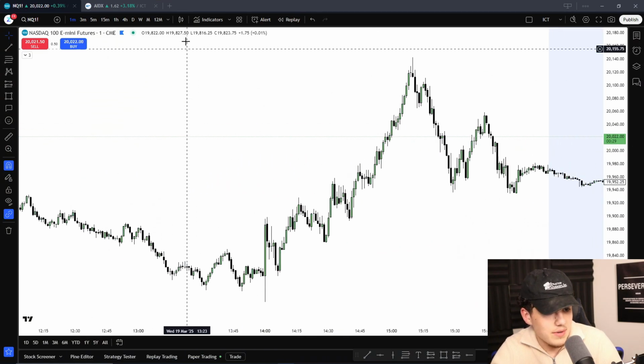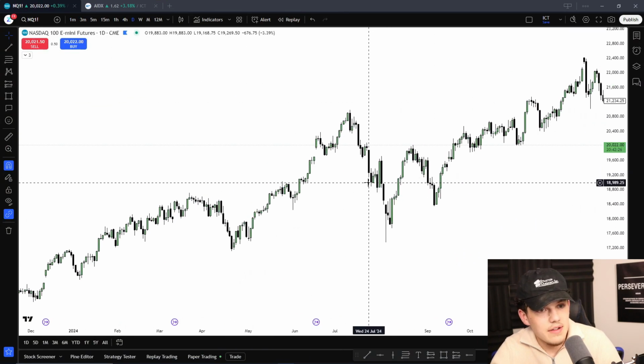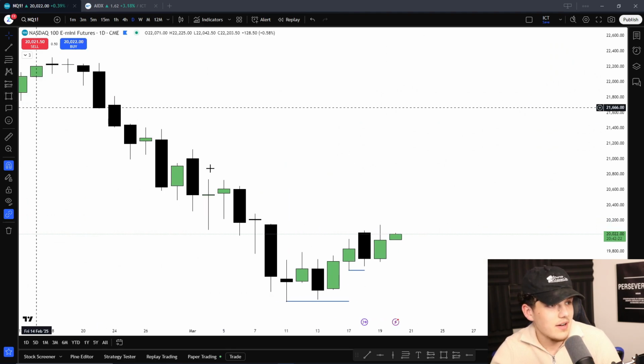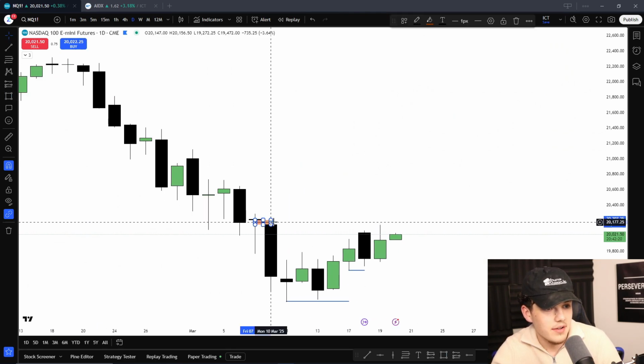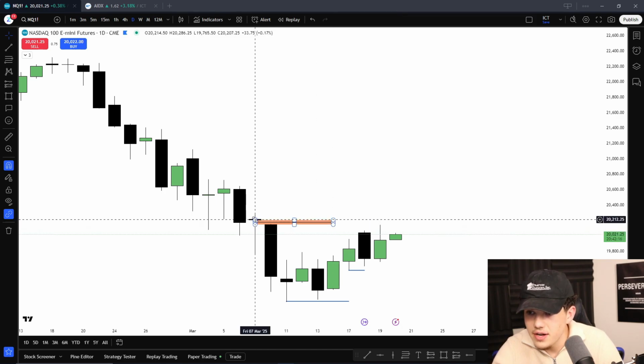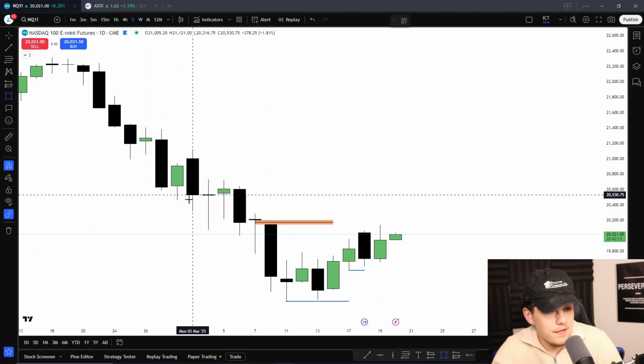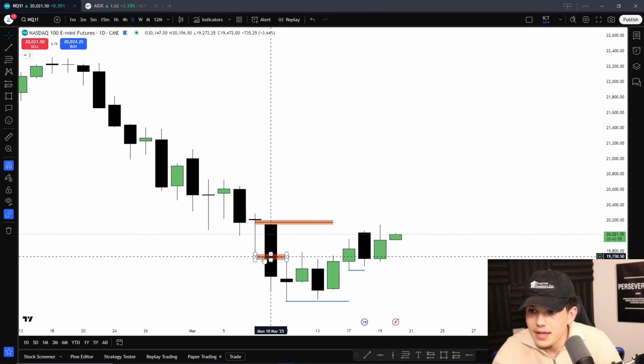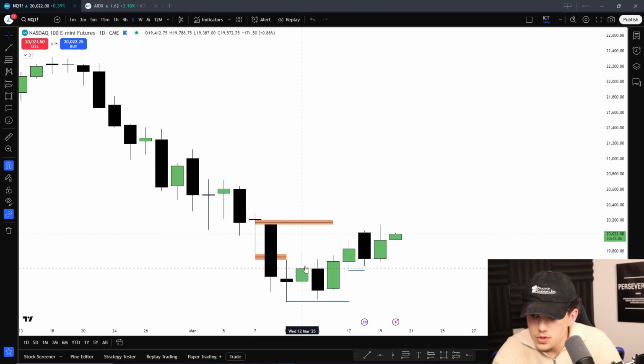I just need to find you an example. A liquidity void is when you see this right here where there's actually nothing. It's clear white price action. There's nothing here. This candle gaps down to this candle. See, this is also a gap, an inefficiency in bullish price action, but this is also a gap, an inefficiency in bullish price action. We draw to that already.